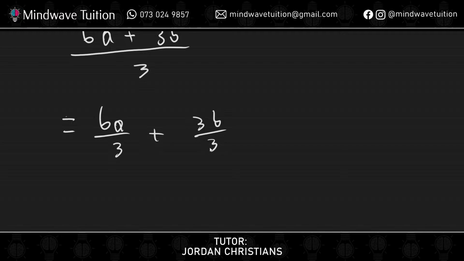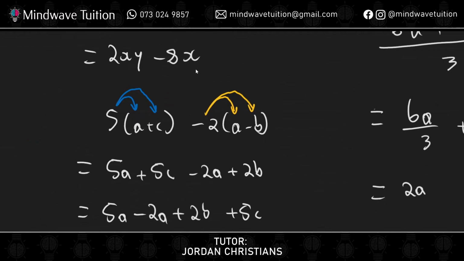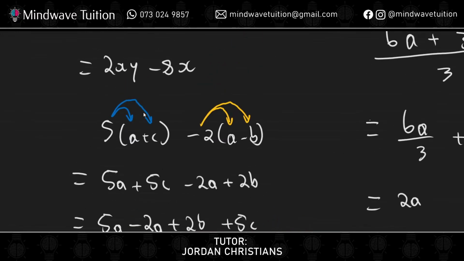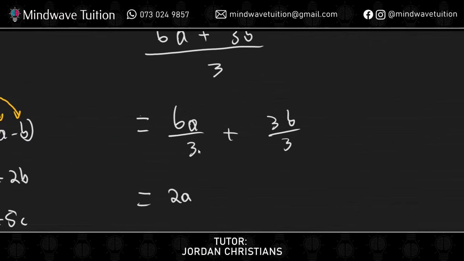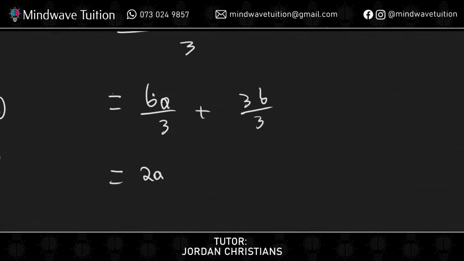So 6 over 3 can just be written as 2, because 6 divided by 3 is just 2, and we can't do anything with the a, but we'll just bring it along. So just like with multiplication, even though 4 didn't really have an x, when we multiplied it out, it would just come along. Same thing for the division. 3 didn't really have an a, but we still divided the numbers as is, and it just came along. The same thing's going to happen here. 3 divided by 3 is just going to give us 1, and b will just come along, so then the answer will be 2a plus 1b.